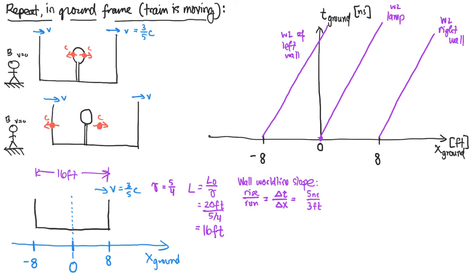Well, next we can draw the world line of the photons. And remember that the photons' world line bisect the space and time axes. Okay, so the left-going photon is going to emerge with a world line such that these angles are the same. This world line bisects the axes, and out it goes. When the photon's world line intersects with the world line of the left wall, that is the event EL. Left photon arrives at left wall. That's that red dot that I placed down.